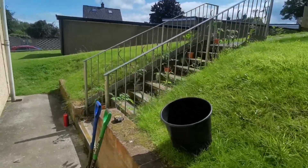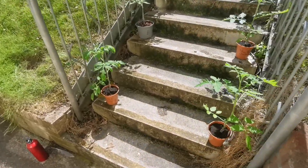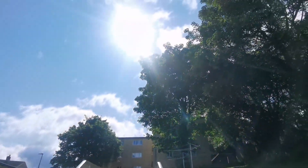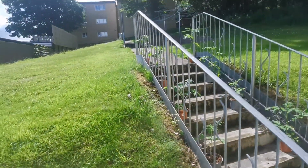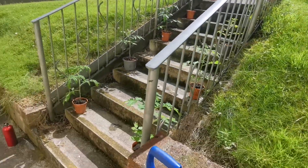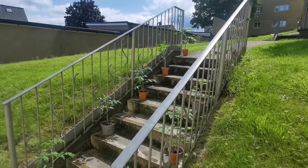What's going on YouTube, Simon here from Lacy's Nursery. I had a few spare tomato plants and figured I'd make use of this railing — it gets quite a bit of sun here. I'm going to plant them on this side of the railing, five a side — not a football match! Five a side, all different types. Hopefully in a month or so it'll be absolutely covered with tomatoes.